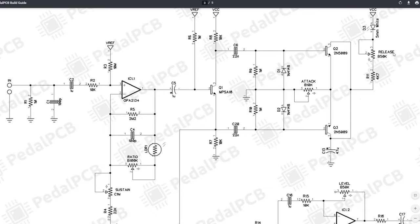Similarly, we can look at the release and attack knobs as a way of almost capping what we can do with the 5mm white LED. If you think about it, if we add more resistance into the release knob here, so that would be turning down release, we're going to decrease the maximum amount of current that could go through the white diode. So essentially we can't get this bright enough, so then we can't get as low of a gain.